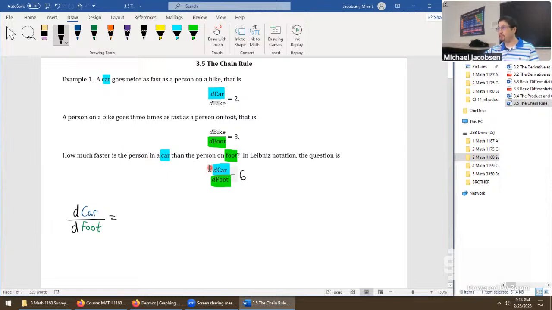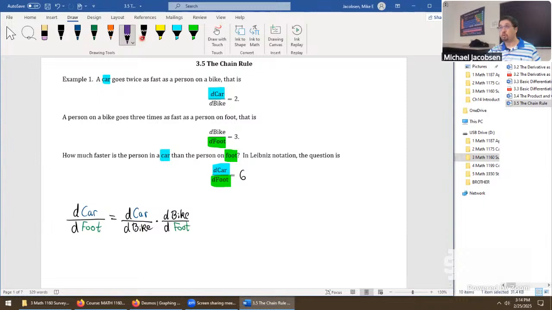We want to do this derivative. First, let's just say what we know. We can say the derivative can be expressed by taking this one here, car. Then multiply by this one right here. And notice how satisfying this looks in a way.